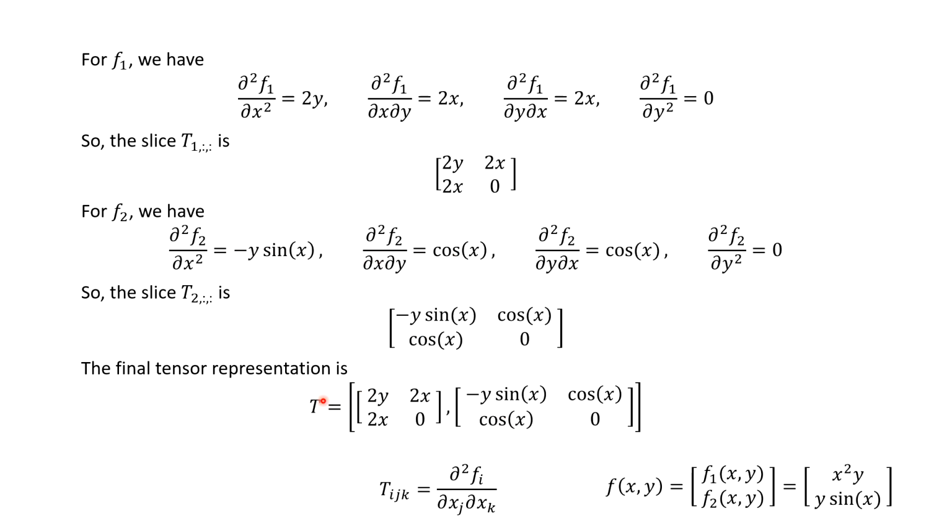Then our tensor, I've drawn it this way. If I could draw in 3 dimensions, we could put this one first and then this one behind it, and you would have a 3-dimensional object, but this will do. And that's our answer using tensors. Now we're going to do it in 2 other ways, and I'll show you that on the next couple of slides.